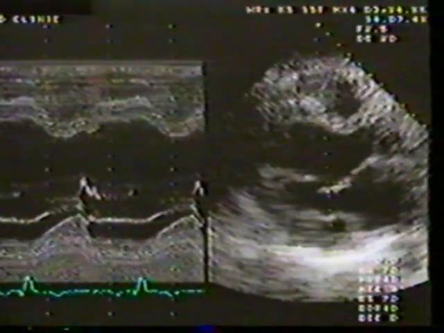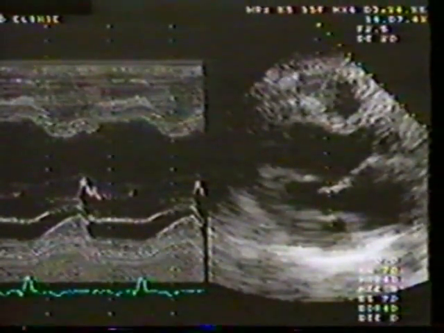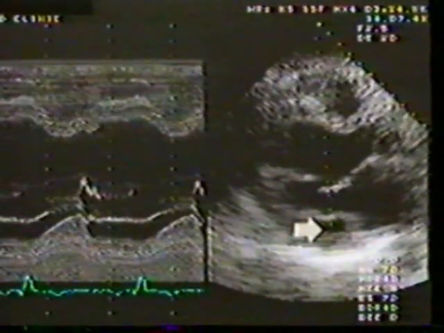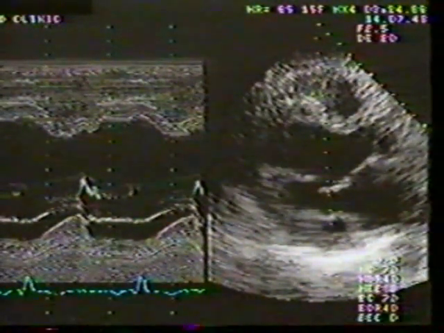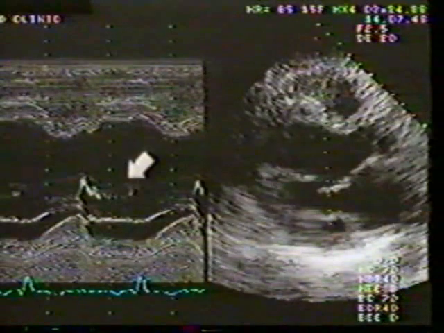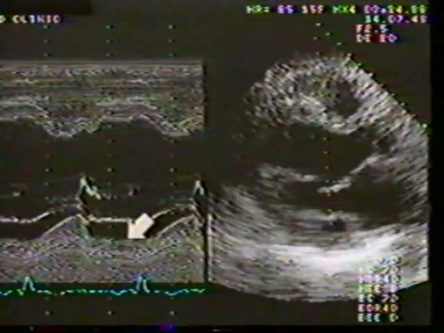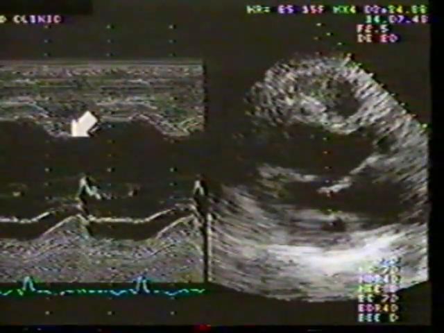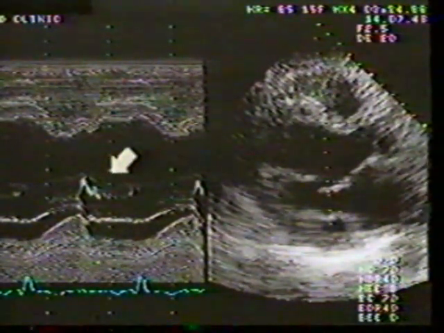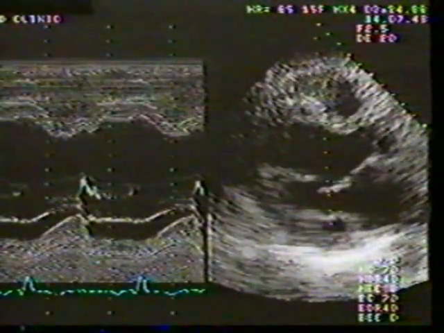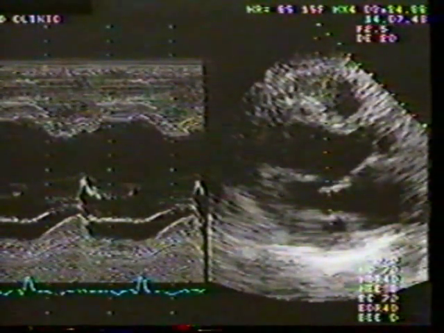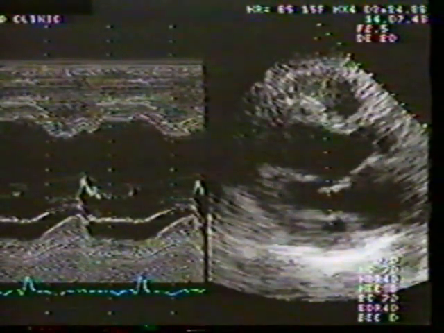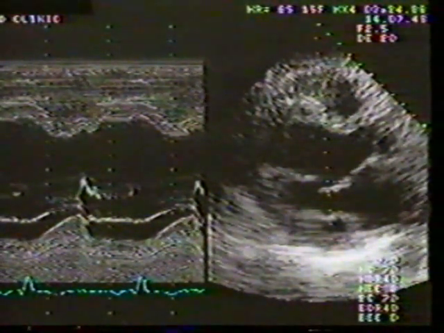This is another patient with severe aortic regurgitation. The M-mode cursor is being passed through the left ventricle at chordal level. The left ventricle is markedly enlarged with a diastolic dimension of 87 millimeters and a systolic dimension of 54 millimeters. This corresponds to an ejection fraction of 65%. In addition to giving witness to the degree of volume overload, left ventricular measurements are critical for serial follow-up of patients with aortic regurgitation.